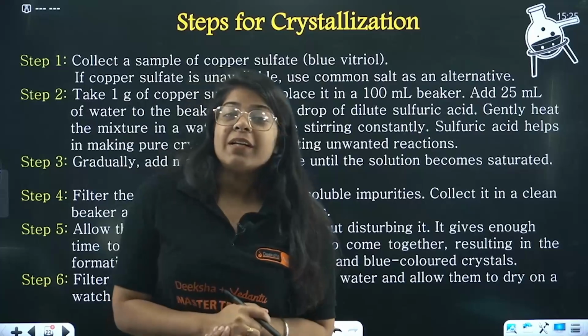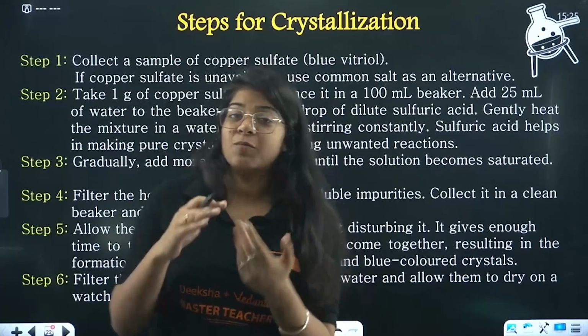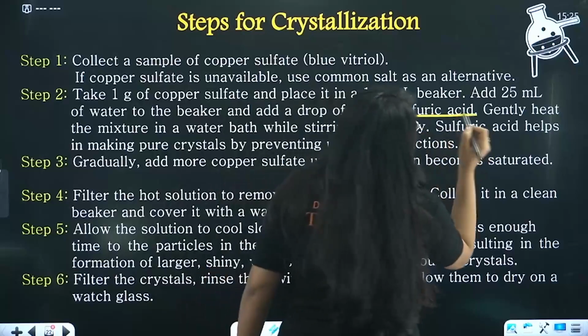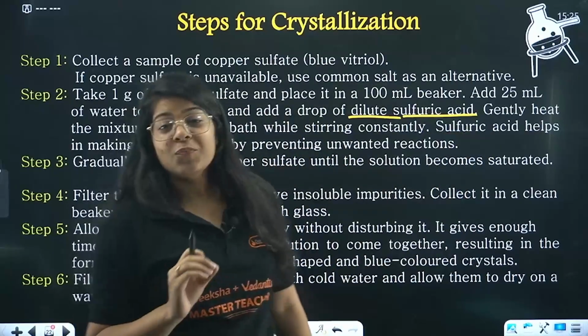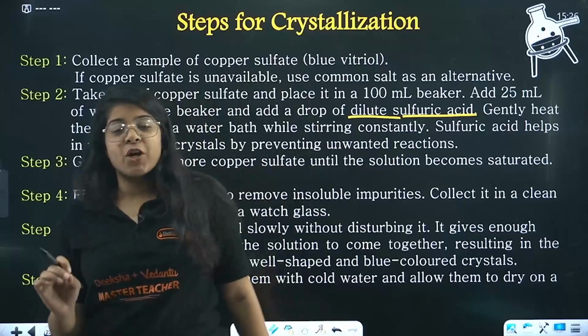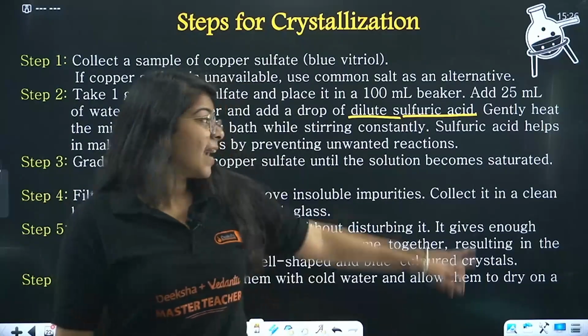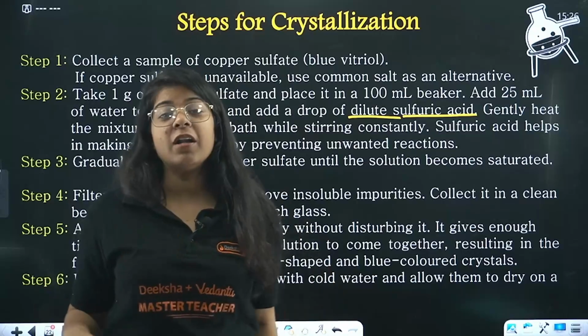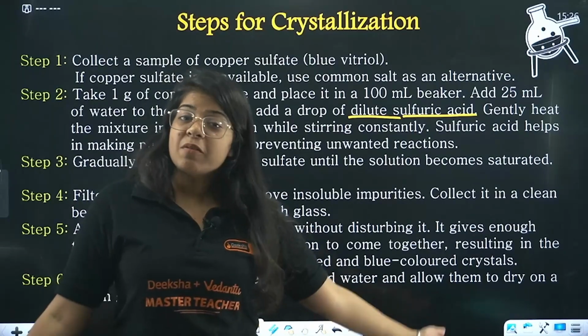Now if you do it at home, there is one important thing that you might miss, that is the addition of dilute sulfuric acid. So you don't do it at home, you do it in your laboratory at school, and make sure you have your teacher with you to add this dilute sulfuric acid. It is very, very harmful. It can burn your skin as well. That's why we wear lab coats.